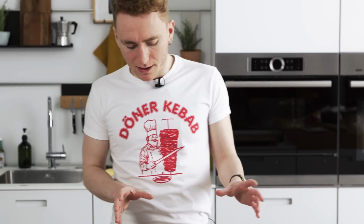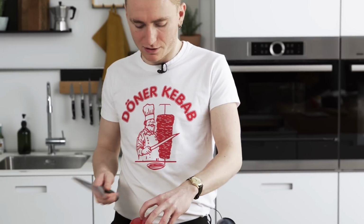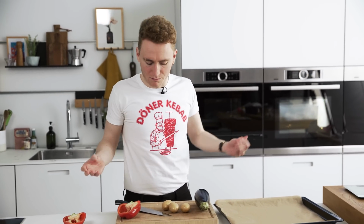Okay, so now I'm just gonna slice everything. You don't need to be too professional about this. You can just roughly chop everything into chunks. They're gonna be in the oven for about 20 minutes, so you don't want them too small, otherwise it might burn or turn to mush, and you don't want them too big, otherwise they won't cook.